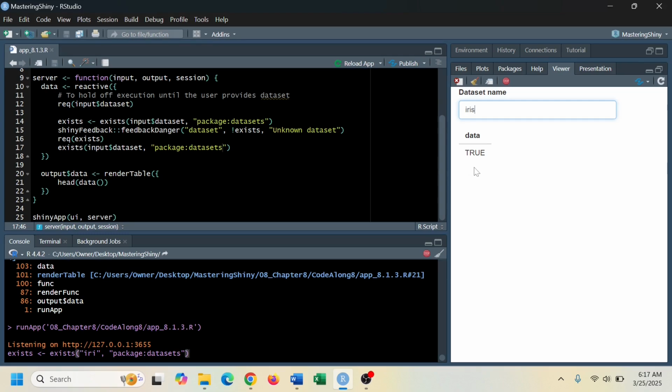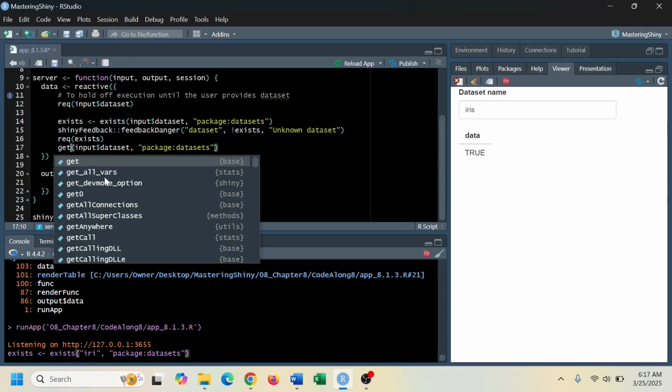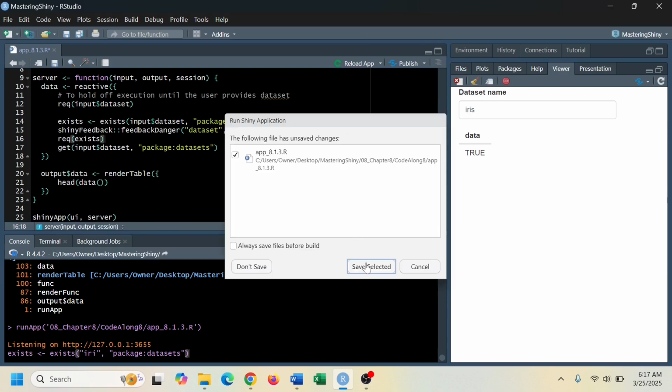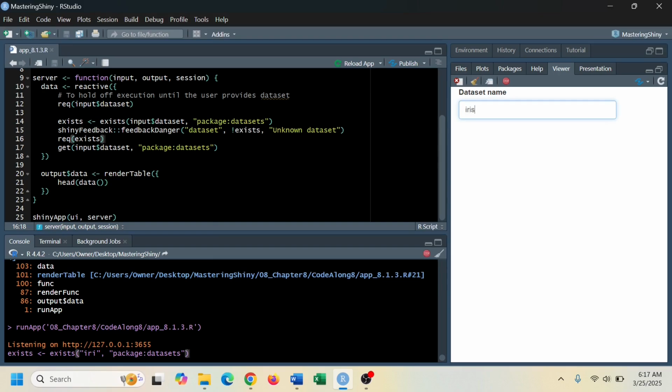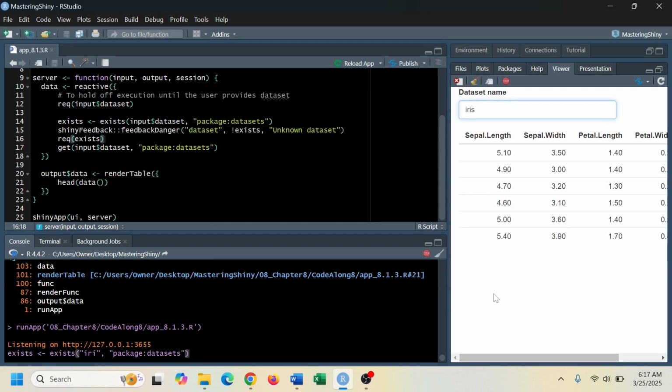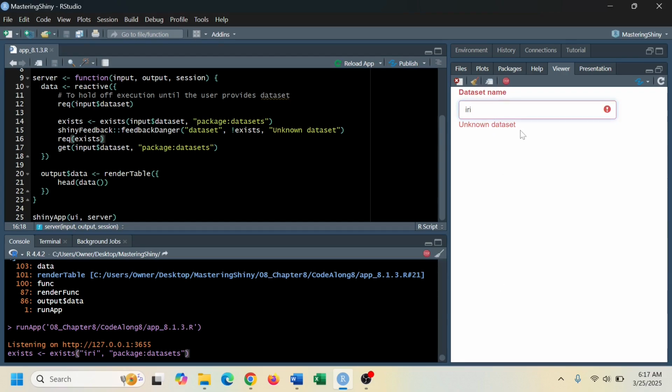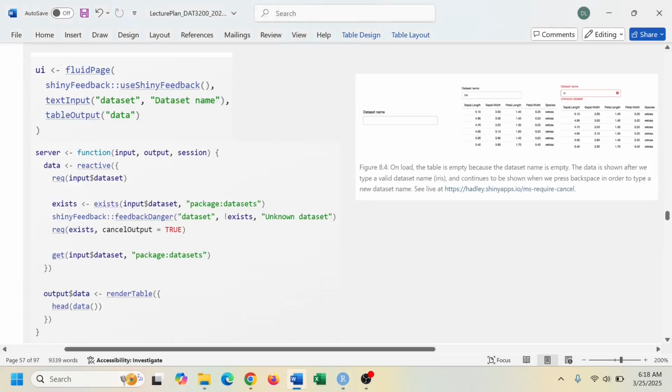Oh, so it's not TRUE or FALSE. So it's not exists here. I want you to go get the data itself. Iris. There you go. And if the dataset doesn't exist, then unknown dataset. So everything is good.